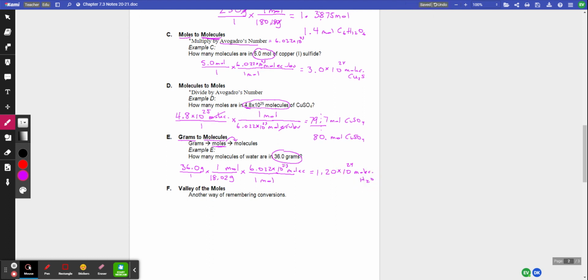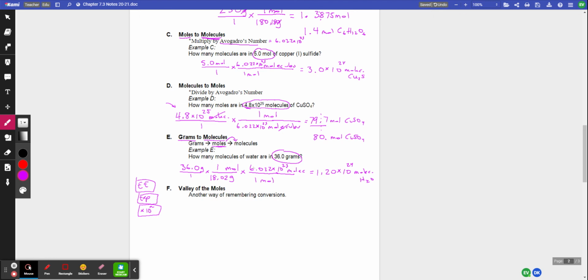Don't forget when you're entering Avogadro's number or the number of molecules and you have an exponent, that you must, on the calculator, find the appropriate button for exponents. That often is capital E. Sometimes it's written as EXP for exponent, and sometimes you'll have a specific button that says times 10 to the n or times 10 to the x. So use the correct button on your calculator when you're doing these calculations.